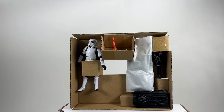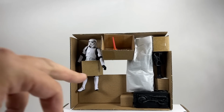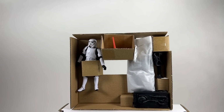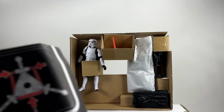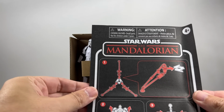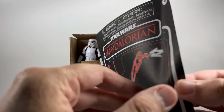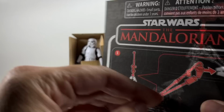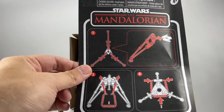Okay then, just to show you quickly what it looks like inside the packaging. Once again, no plastic in there apart from a bit of tape, and also we have that sort of tissue paper wax packet if you like. That's what it kind of feels like to me anyway. It's more like a wax packet, and you also get some Kenner style instructions, and that just shows you how to assemble the E-Web cannon. Looks like there's a few little pieces in there. You'll have to see what that's all about in a second.